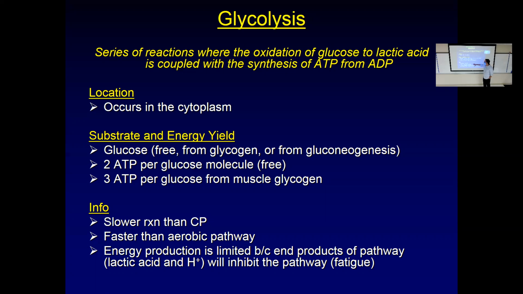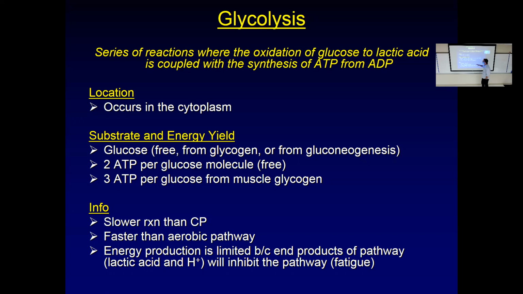So if we need to make energy through these pathways, we're going to get more, but it's going to take us a little bit longer, okay? So that balance between how much energy do I need right now, immediately, to undergo whatever task I'm doing, and can it be met by this? You know, this can contribute, but it may not be fast enough if energy demand is really high.